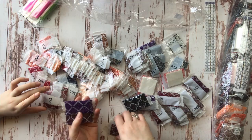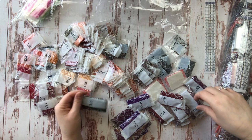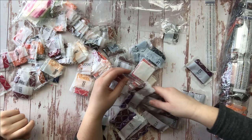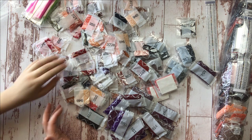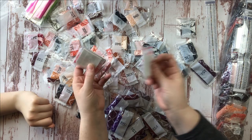Got some purples. A lot of purples. Even more purples. Same purple. Then we've got a little bit of black. I don't see more than one bag of 310. 310 is black. Some grays. That makes sense. Some peaches. That makes sense. Some pinks. Some reds, fairly muted, I would say. There's a lot of neutrals in there. Well, I call neutrals like beige, anything that has a tone of beige to it. But we have quite a few pretty oranges. I'm so excited. This does come with some little baggies.